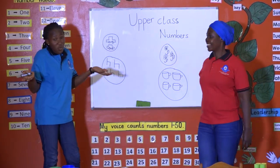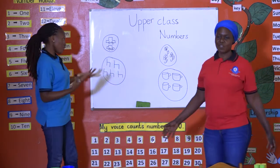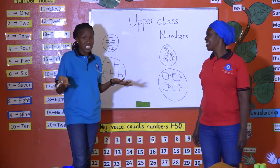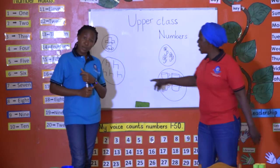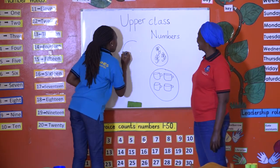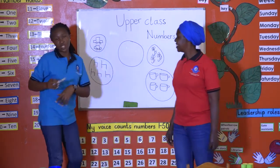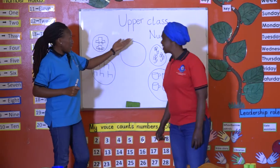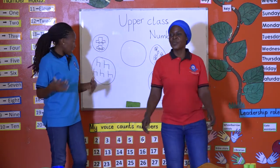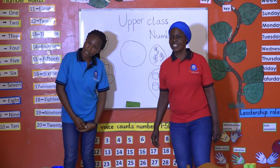So that is what sets are. Yes. A set is a collection of things. And not to forget, a set that has nothing inside is called an empty set. So an empty set, as you can see, can be of any shape. But today we have chosen to use a circle. So an empty set looks like this because it has nothing inside it, so we call it an empty set.